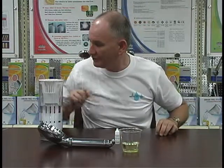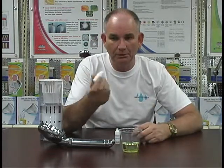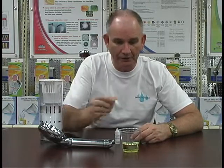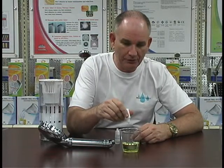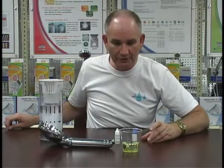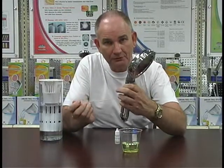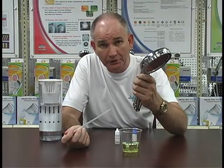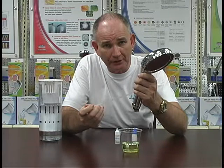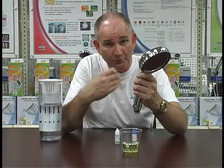But we're going to take a little bit of this solution. This is the powder that this vitamin C gel filter is made of. So we're just going to put a little bit in here. As you can see, you can just see the mist of the powder that I put in there. What I'm going to do is show you what happens when this water comes through and picks up the gel. If you have a carbon filter on your shower, guys, it'll pick it up cold. I just don't know too many people taking cold showers. Because when it turns hot, the vapor comes through the carbon filter and you absorb it through the lungs.